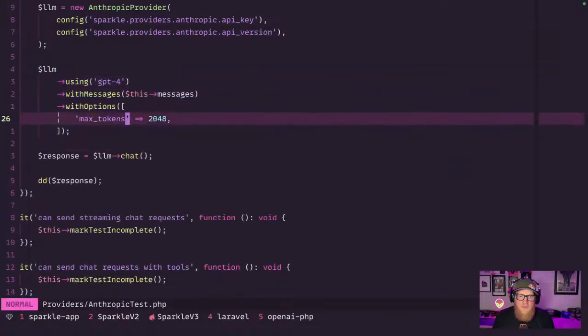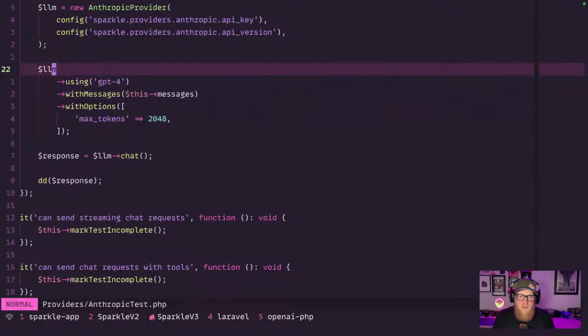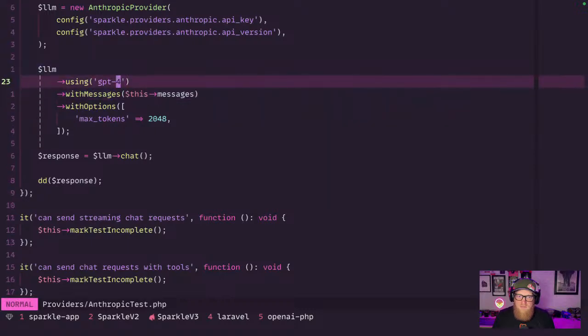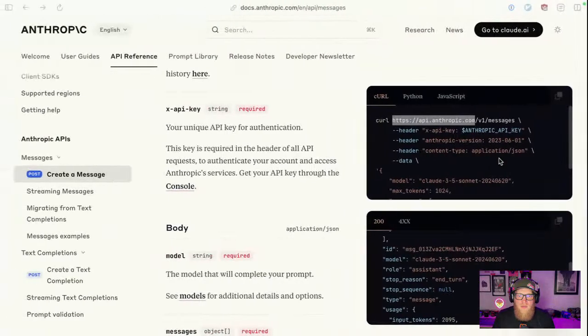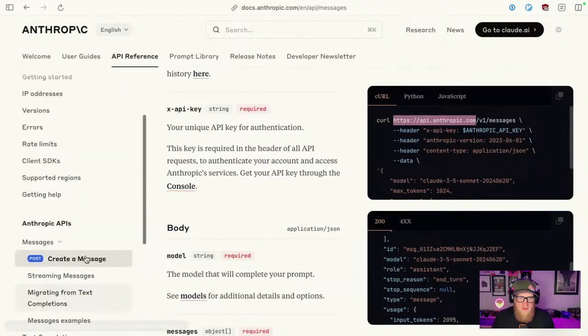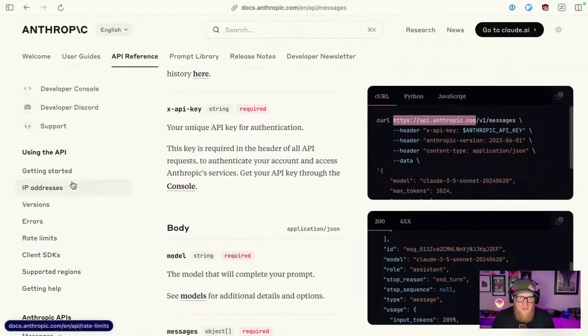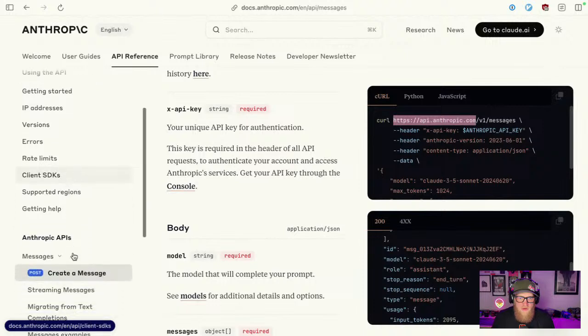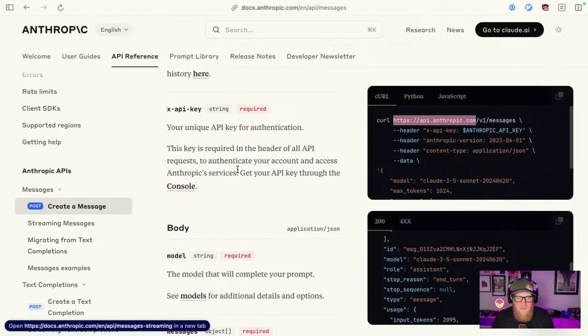Model not found GPT-4. Right, it won't find GPT-4. So that's good. We're kind of stepping through this a little bit. Let's take a look at their models. I know what I want to use.